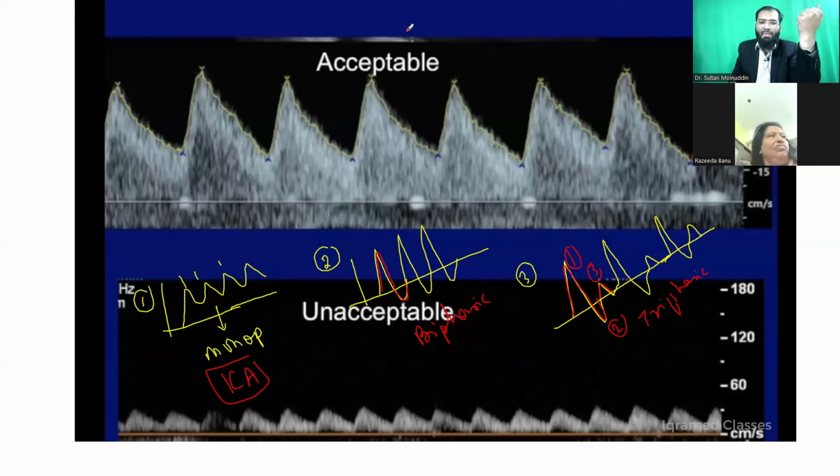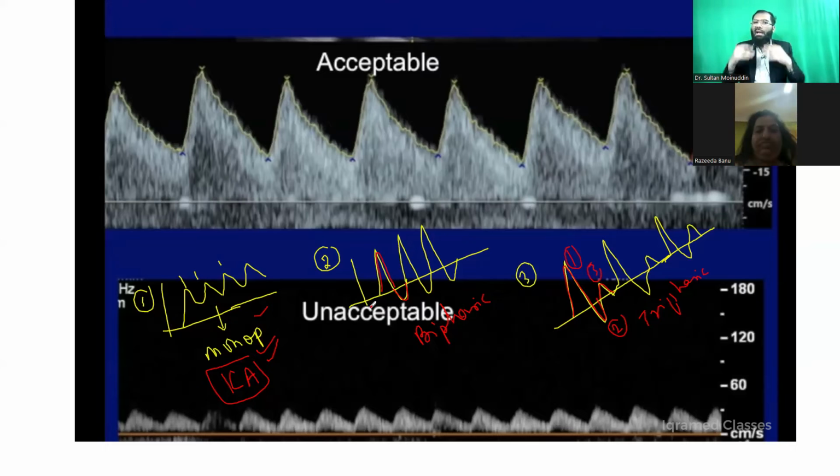Yes, interesting. Very good, Dr. Veena. So you got the concept very nicely, that whenever the blood supply to an organ has to be more, the organ is very vital, it always gets monophasic flow. So the blood flow of ICA is monophasic. Now, suppose you see a triphasic waveform in the brain, is it normal? The answer is it's abnormal.